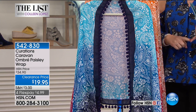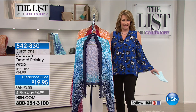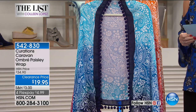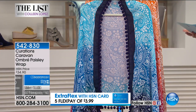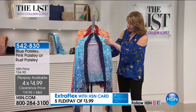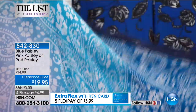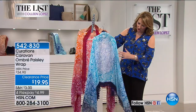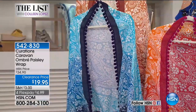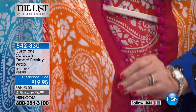It's an ombre paisley wrap. You can wear it immediately when you get it home, and you can also turn it into a really cute scarf or wrap as we move into crisper days in the fall. It's $19.95 and so pretty. We have it in blue, pink, and rust. Look at all the beautiful shades of blue in this paisley — lighter blues, turquoise blues, deep navy blues. The pink is calling out the color of the pom-pom, which is a bright, rich, deep raspberry pink. And then look at the oranges — many shades of orange, like sunset colors.